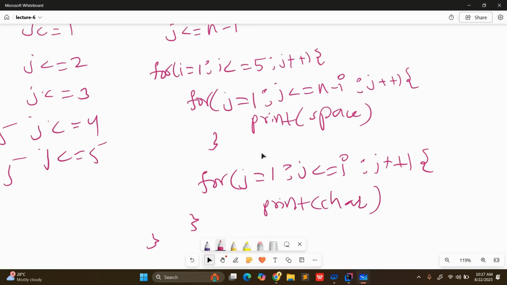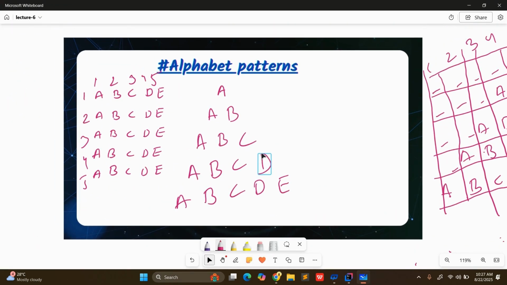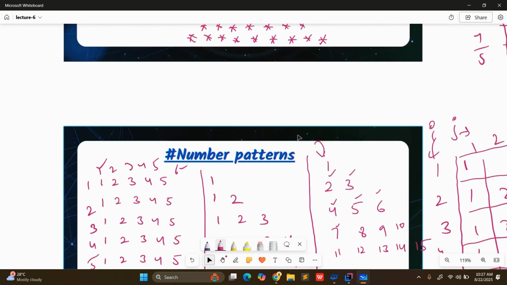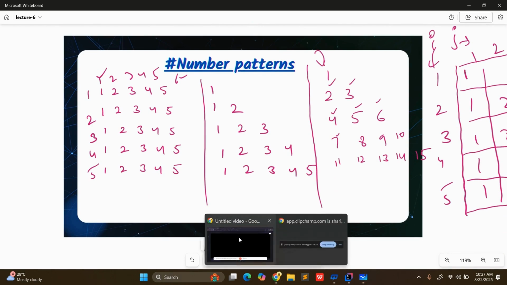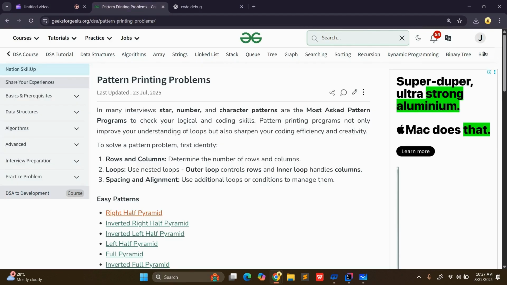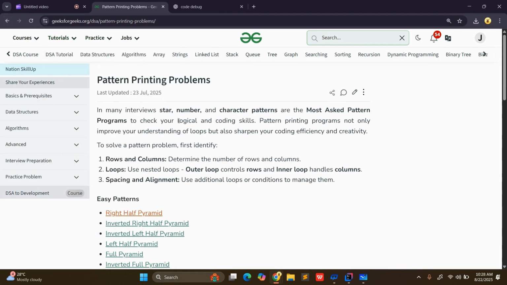Yeah, this is all about today's lecture. You can solve n number of problems, and you can have an idea of how to write and solve the problem instantly. If you want to practice pattern printing problems, just go to GFG and search for pattern printing problems.